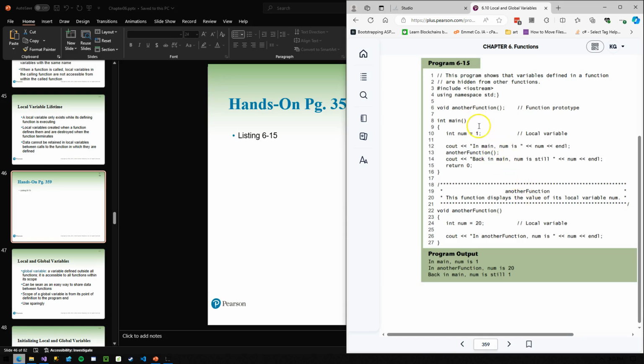If this seems confusing at first, it did to me too. Don't worry, as you program more and more, it becomes second nature. You don't even really have to think about it anymore. It's just obvious that, yeah, I have num down here, which is 20. It's totally fine if I have num up here, which is 1, and use it as though it was 1.